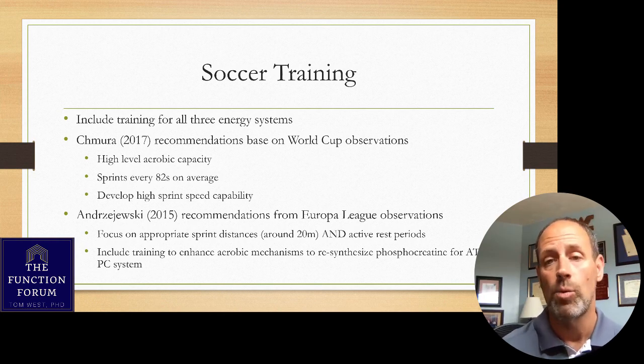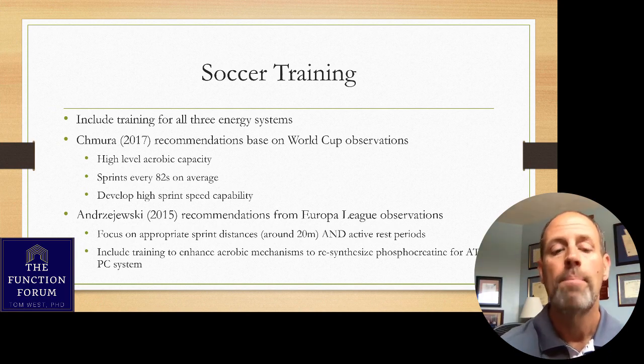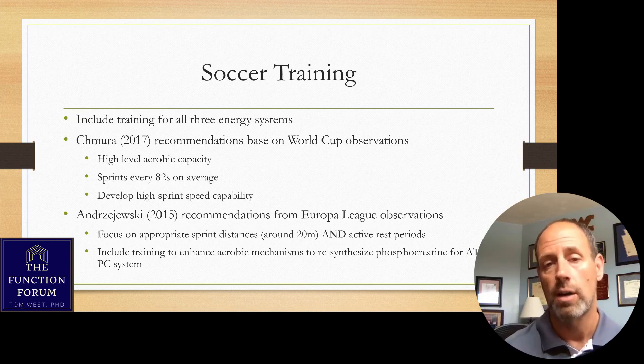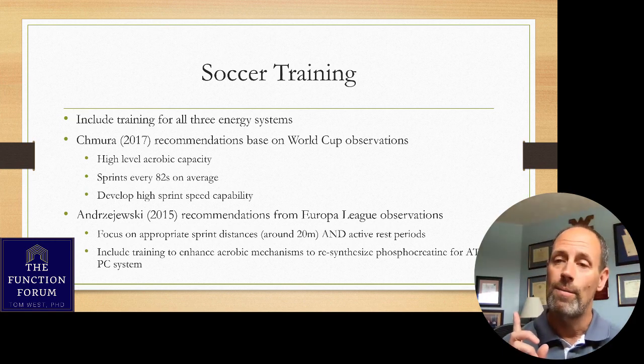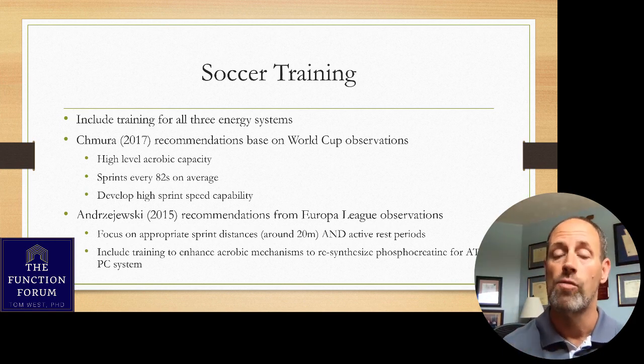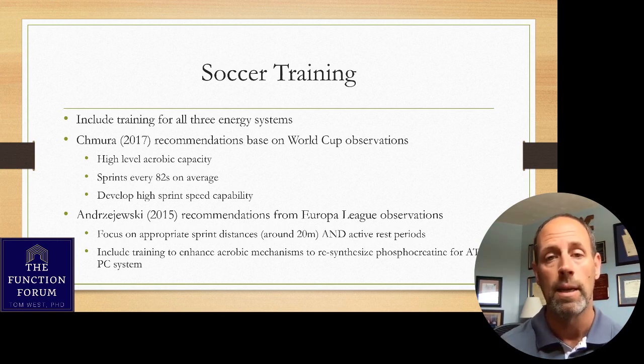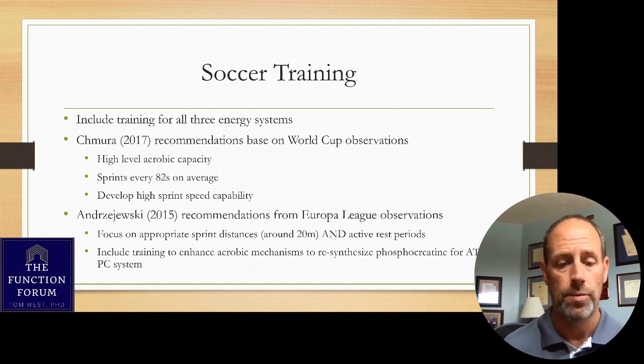And the teams that were most successful were able to not only sprint frequently, but could sprint at very high speeds. So it is important for our soccer players to not only develop sprint endurance and overall aerobic endurance, but we want to enhance their top speed because that was important for the most successful teams. And this is at all positions.